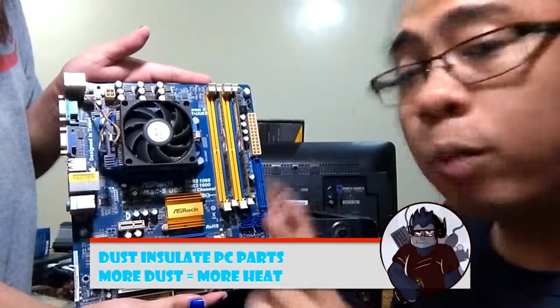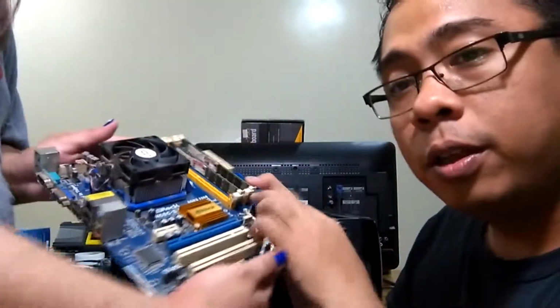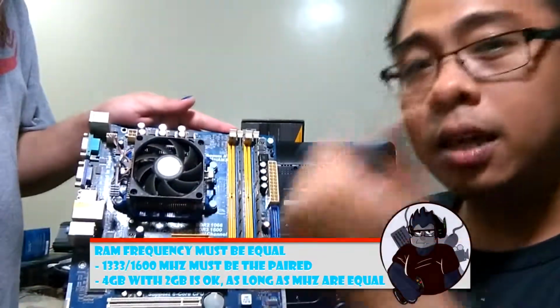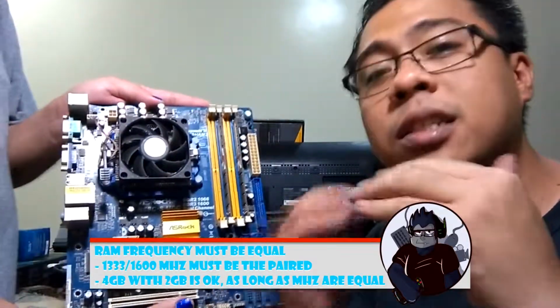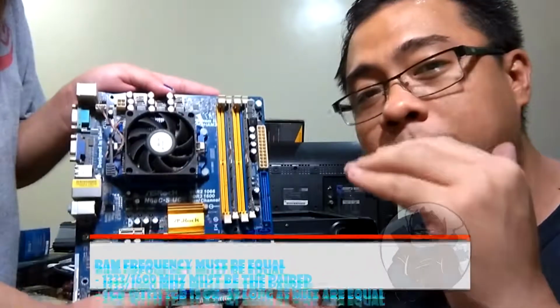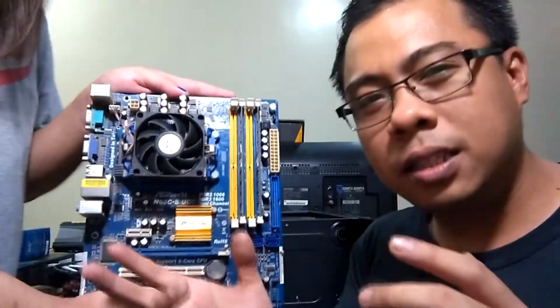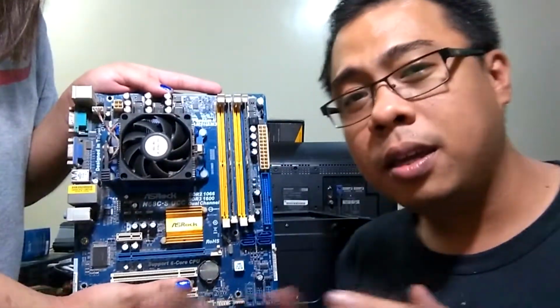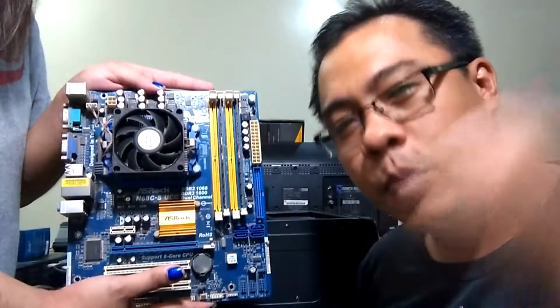Also, it's very important to know that if you are going to add more RAM cards into your motherboard, like so, number one, they have to be of the same frequency. Number two, they have to be of the same output. So you cannot mix two different RAMs, like a 4 GB RAM with a 2 GB RAM, if they don't have the same 1066 or 1333 frequency. It's a little bit techie, but just to make sure, if you're going to add RAM, they have to be the same.